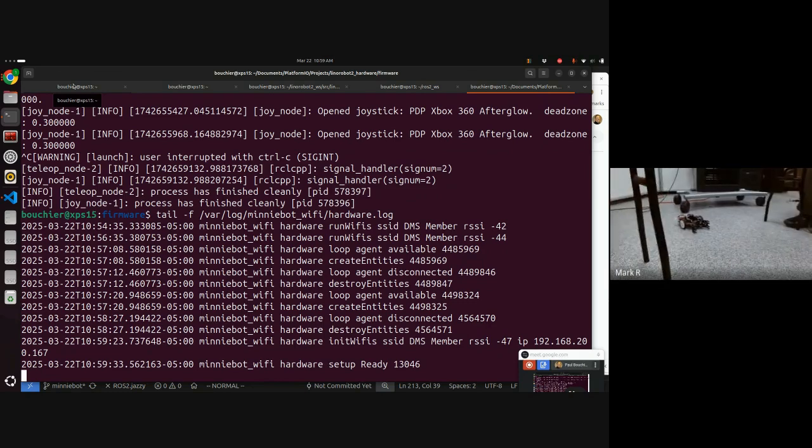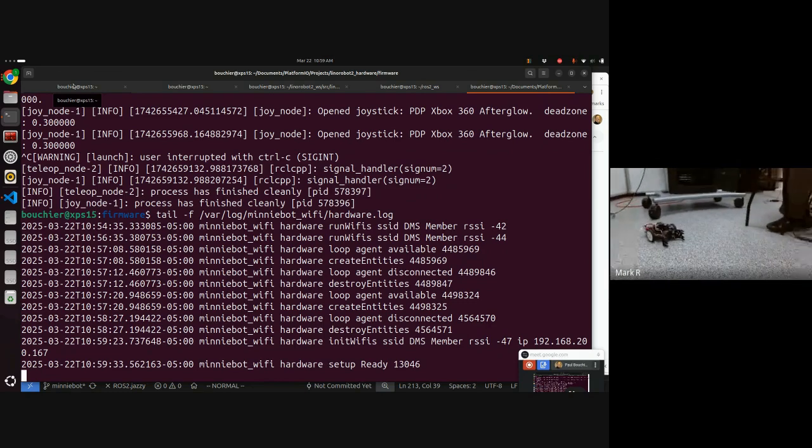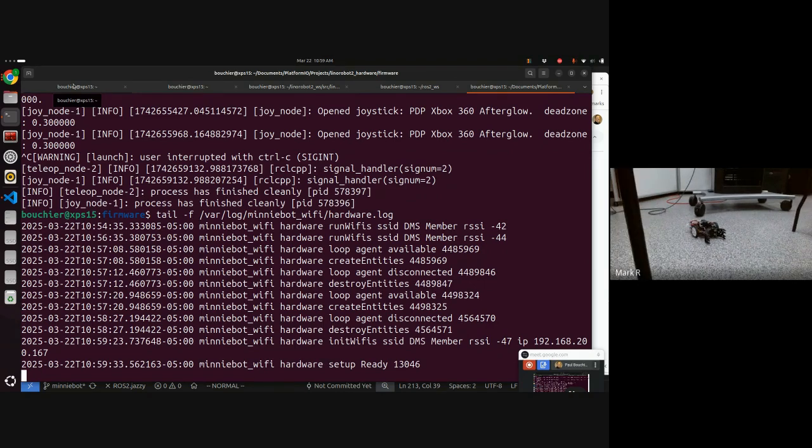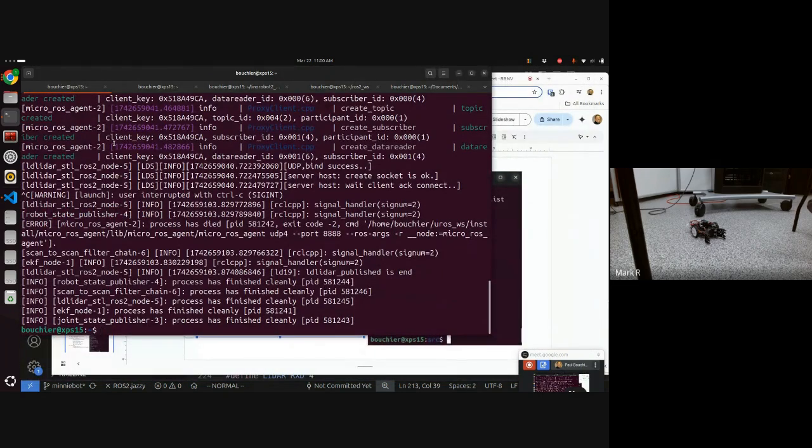The microcontroller opened up its Wi-Fi, connected to DMS Wi-Fi, and sent a syslog message up to the syslogger, which is always listening on Linux, and I'm tailing it, and up it came. And so now let's start up our.